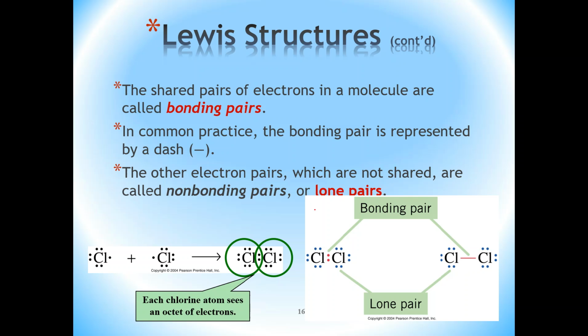Let me also say there's one other representation that you would see in some textbooks. It would look something like this, applied to the chlorine molecule. I'm just going to write it right in the middle here. It's going to be Cl, Cl, and you can have lines like this, which represent the lone pairs. So the bonding pair would be the line that is between the two atoms, but the lone pairs would be the lines that are not between the two atoms.